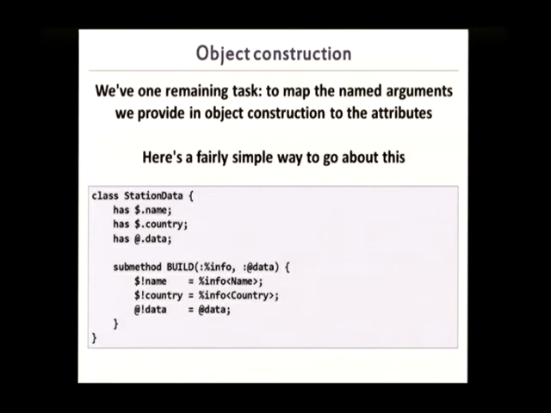And here, what I'm doing is I'm binding to name. I'm just looking the name up and the country up. And then data. Now, that's fine, and that works. And it's perfectly acceptable Perl 6 code. However, I'm lazy, so let's do a couple of shortenings of this. The first thing is that you can actually just bind a parameter directly to an object attribute instead of binding it to a normal variable.